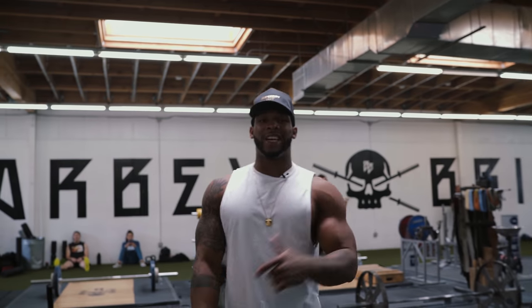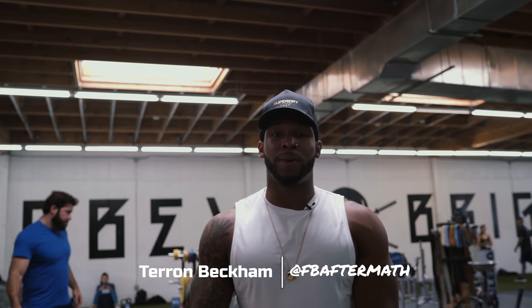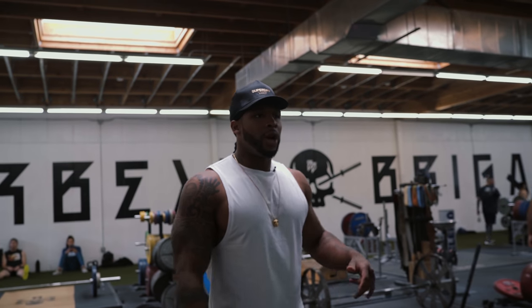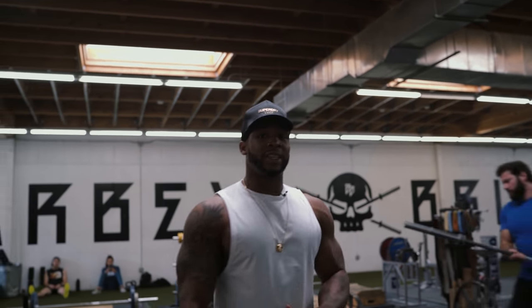Today we're gonna work on some accessory work with the deadlift and the bench. What I mean is, we'll be doing the deadlift from a higher pull, and then we'll be doing the bench with pause reps, all right? So we're working on that starting strength explosiveness, working on my weak points in the deadlift, which is right around the knee level. Having it at the higher point allows me to put more power into what I'm doing without having to stress about being so low, and that hip flexibility as well. So that being said, today should be an explosive, heavy as fuck day, and just getting after it. So let's get to it.